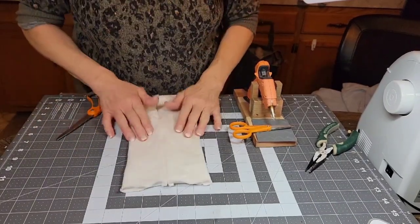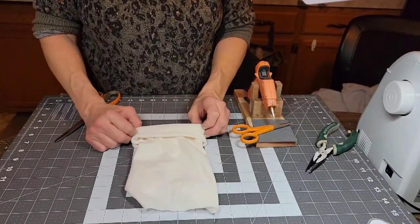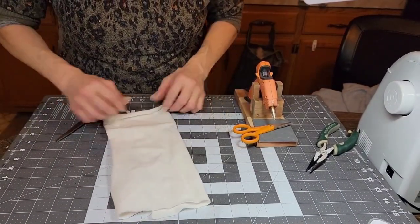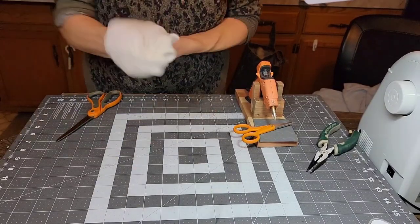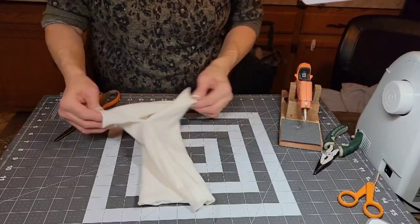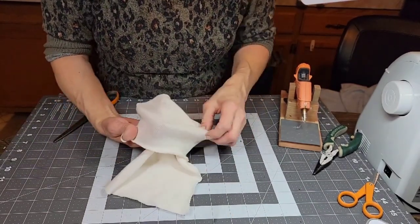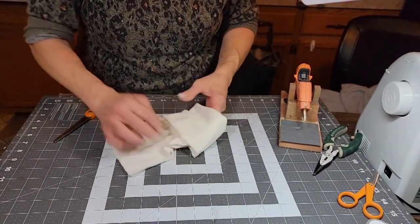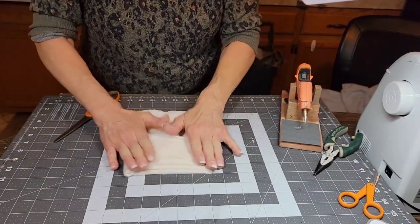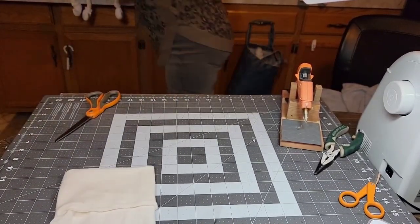So if I did her hat like this and flipped this edge up, then I see the wrong side and a seam. I don't like that. So what I do is, I left this open right here. This is the top of the hat. For the bottom, the brim or whatever, it's folded up like that. Now we've got her hair and her nose that we have to put on.